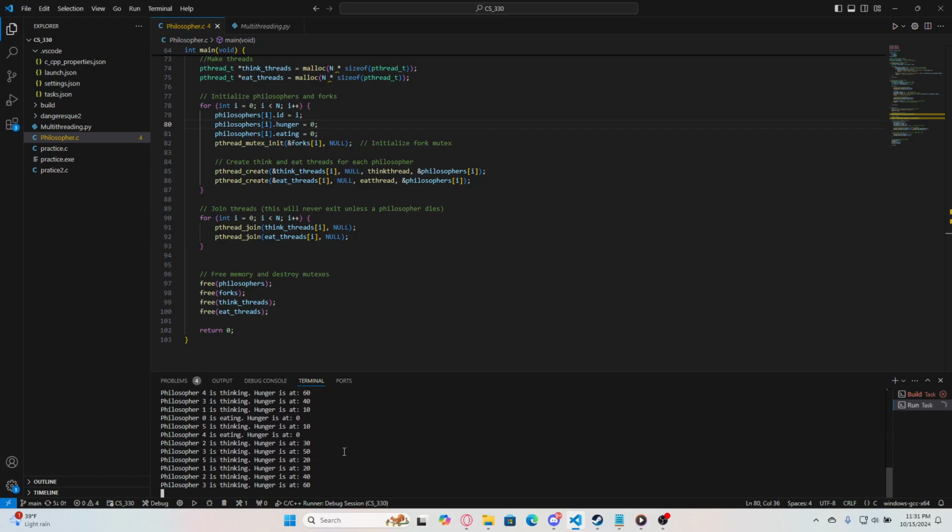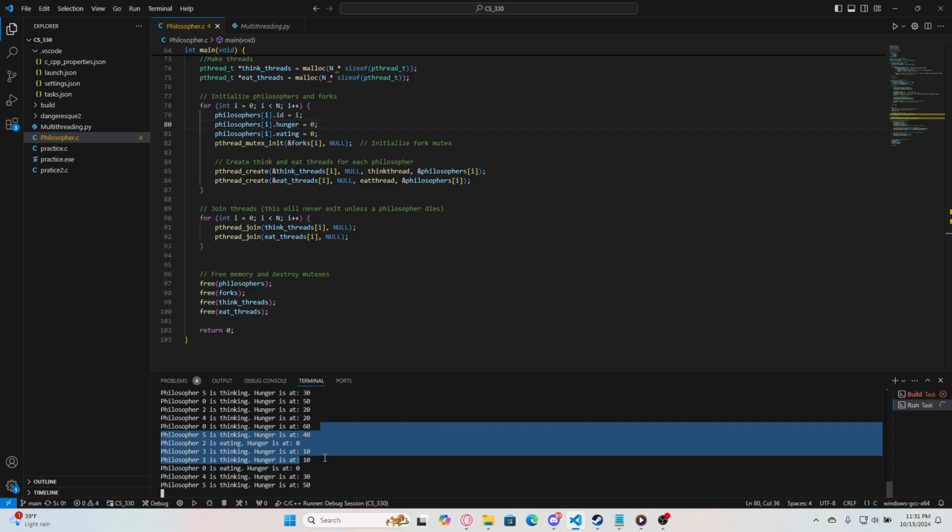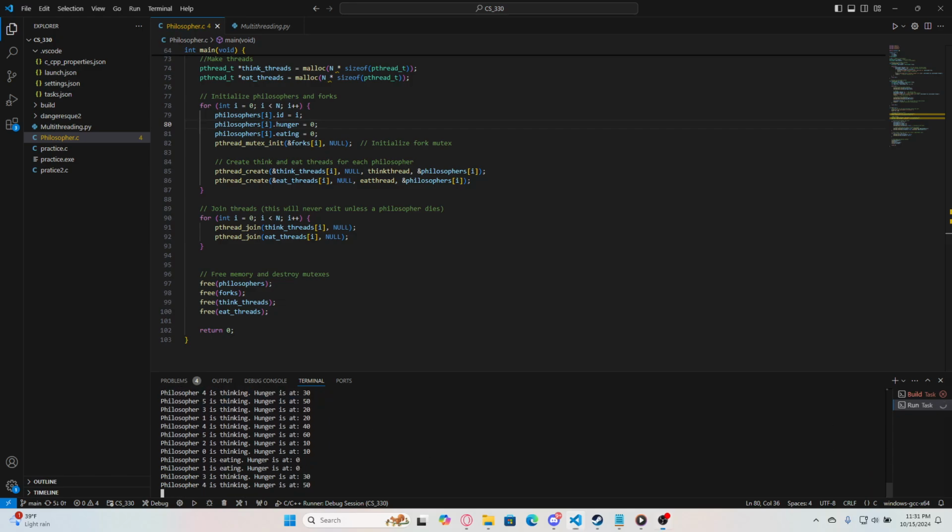And you'll notice as it keeps going, it never gets above 70 because the resources are managed correctly. So when it gets to 70, they begin to eat so that the philosophers never get close to the max hunger. And you can see it just keeps on running, so that means that no deadlock is ever close to happening due to it not even coming close to the max hunger. So this program will keep on running forever until we kill it. So yeah, this shows that there's no deadlocking.